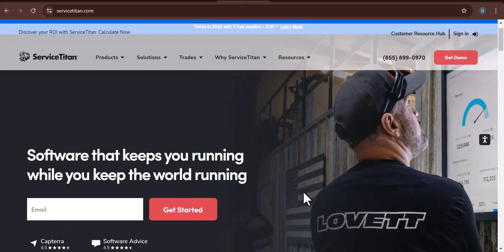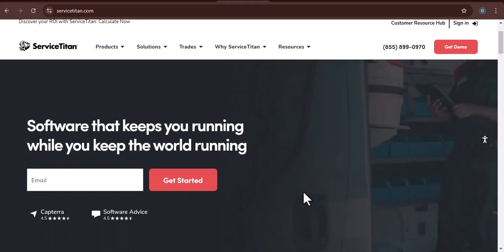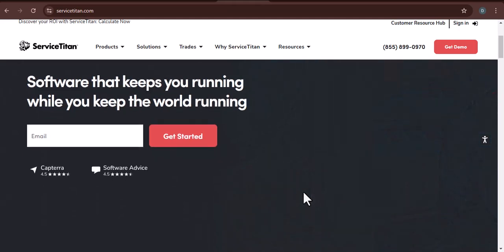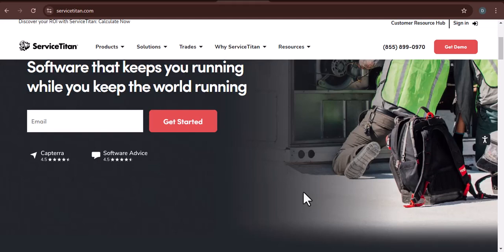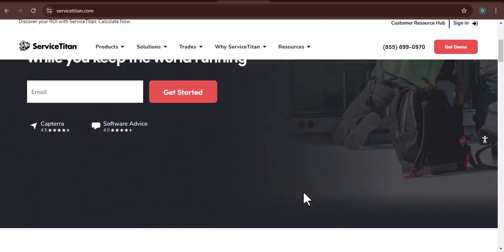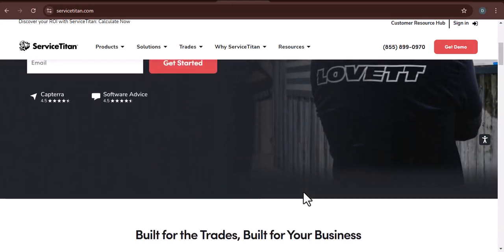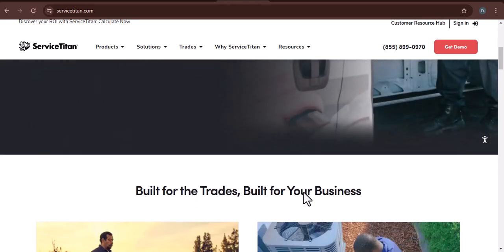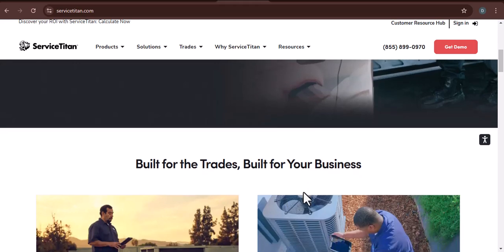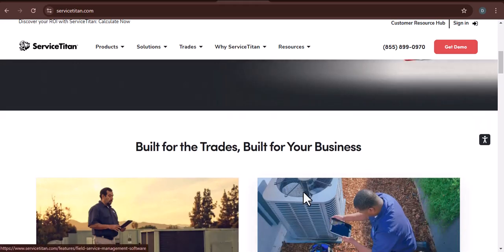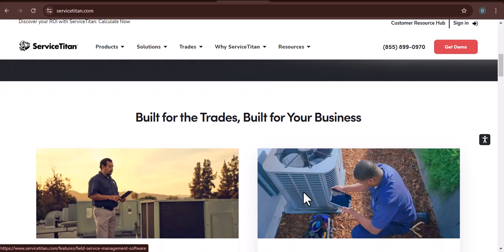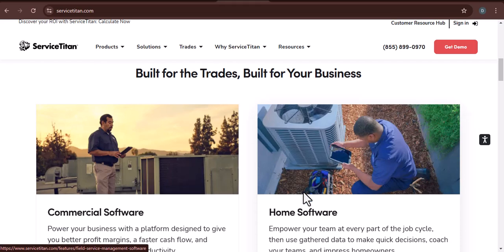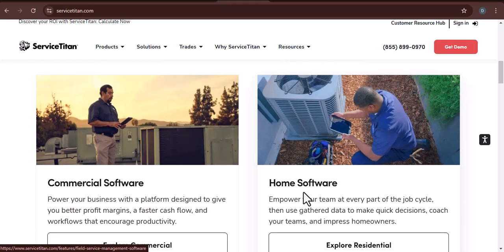Then comes the heart of the matter: the preferred service date and time window. This is where you collaborate with the customer to find a suitable time. ServiceTitan's interface here is fantastic. It shows you available time slots, taking into account technician availability, existing appointments, and even travel time. You can choose a specific date and then a time window, such as 8 a.m. to 12 p.m. or 1 p.m. to 5 p.m. This flexibility is key to managing customer expectations and optimizing your technicians' routes.